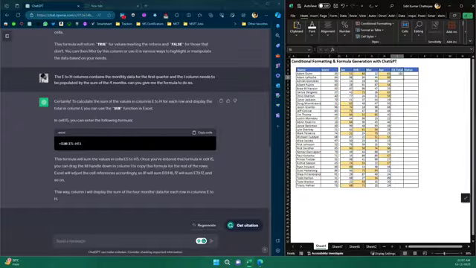Now let me ask another question to ChatGPT so that it can help me answer that. Now the question is, the C column has the score value. This one is the C column. It has a score value and I want to write a formula that will show awesome.